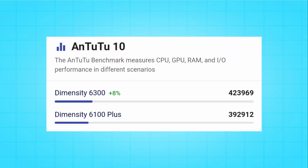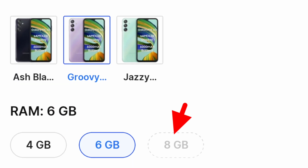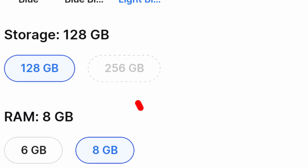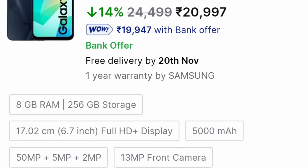You get a changed Dimensity 6300 processor as compared to the last gen 6400 plus on the A15 or M15, with 4/6/8GB of RAM and 128GB of storage on the M15 or A15 and up to 256GB on the A15. And on the A16 you get 8GB of RAM only as of now, with 128GB or 256GB of storage.